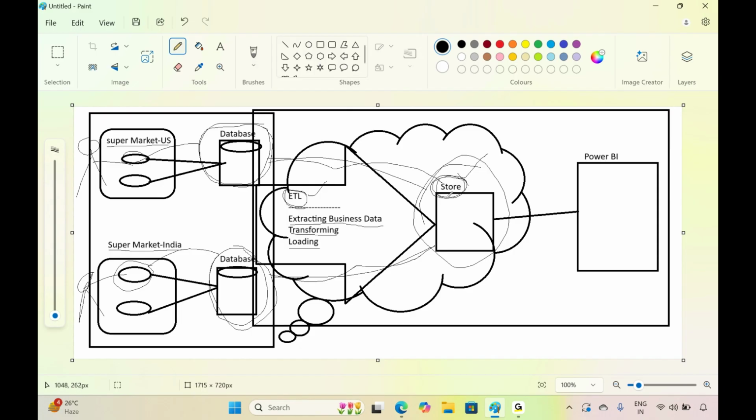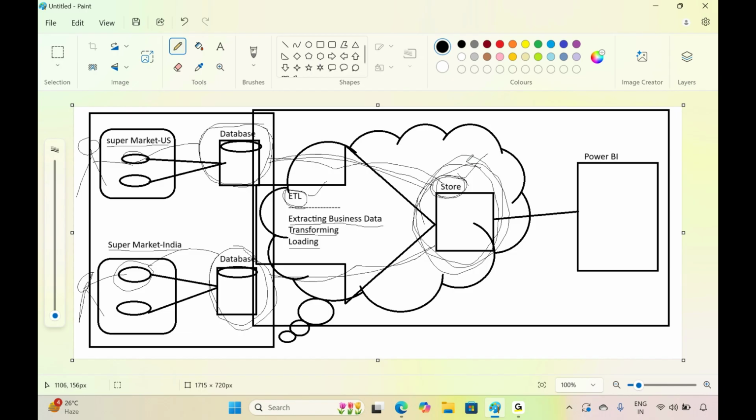The data engineer cleans and transforms the business data located in different locations and different database servers, and finally keeps it in one centralized location. This is the data engineer role: cleaning, processing, maintaining, and storing the business data in one place.